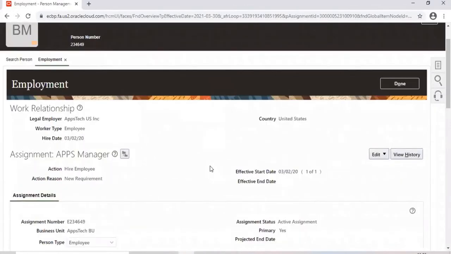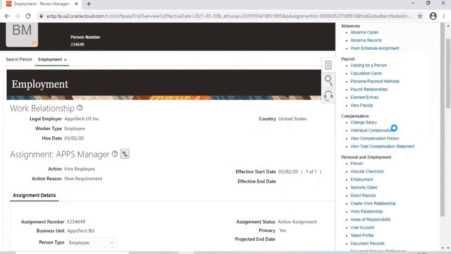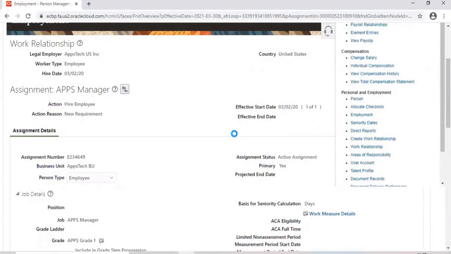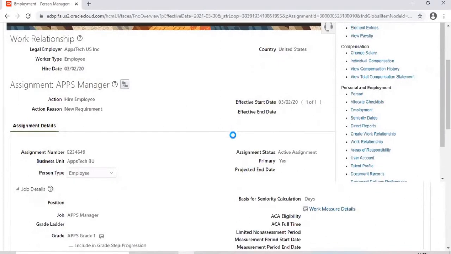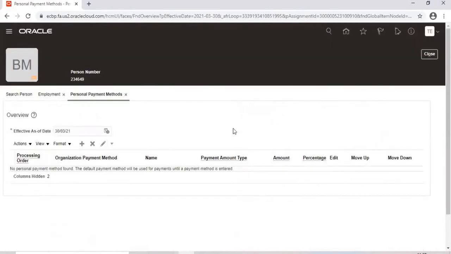Now you go to payment methods. Payment method is nothing but how this employee's salary is getting paid. One second, guys.